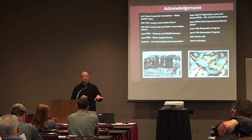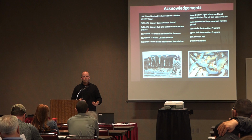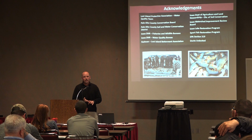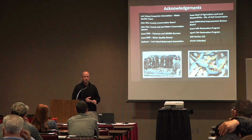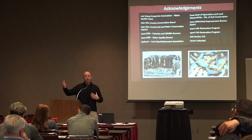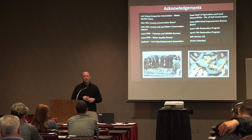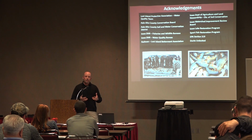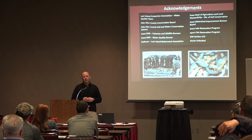So we have a physical barrier that drops during low flow, and then when flows get high, we can't have the physical barrier in place because of all the debris that comes out of the watershed, mostly cattail material, aquatic plant material. So we lift the barriers and allow that to come through. Somebody's got to be watching that. We do have a flow meter in the culvert. We're working on making that work a little better.